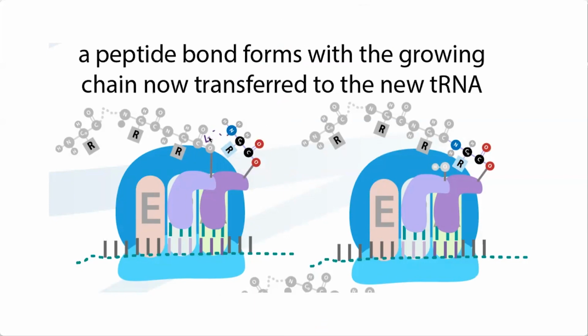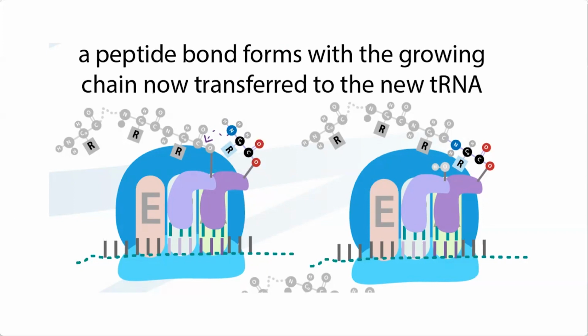The amino group from it is going to attack the carbonyl carbon of the peptidyl chain that's in the P site. So this growing peptide chain, our incoming amino acid is going to attack it. And this chain is going to be held on the tRNA. Now your incoming chain is going to get attached to that incoming tRNA.